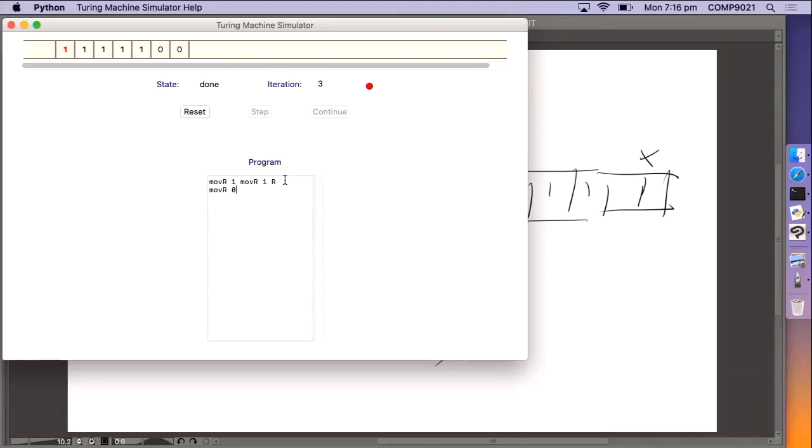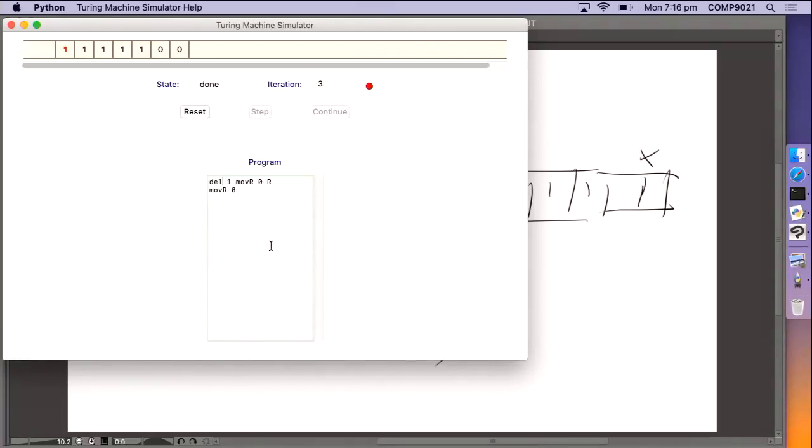No, we don't do what we say we should do. We said we have to change the first 1 to 0 and move to the right. Should we stay in the same state? If we stay in the same state, we're going to erase the whole of m, right? So let's say we start in the state del, for delete, and we change to state move right.